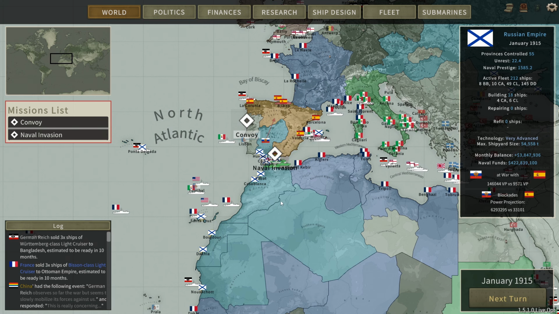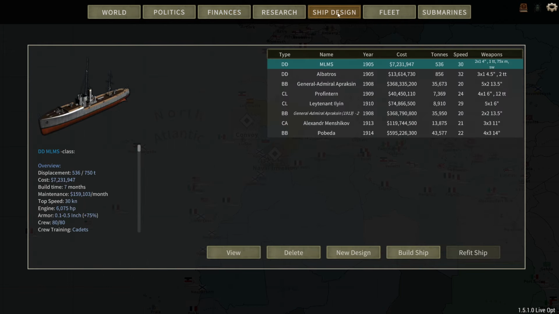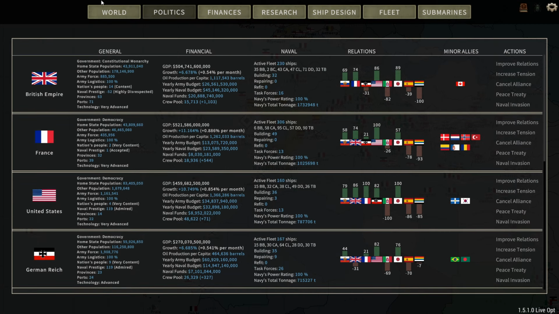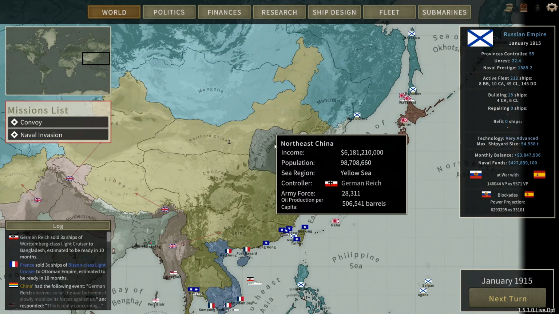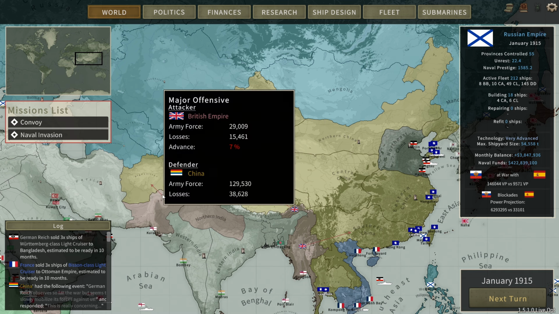Oh yeah, Crow, I shall build you another destroyer. Why not? Speaking of which, increased tensions. Ha ha ha ha ha. I'm going to kill you. I'm going to kill you, Germany. I'm going to take all your territory. I am going to do to you what you are doing to China, and I don't like it. I want that. That's my land.